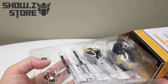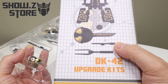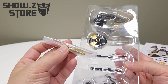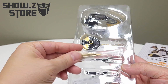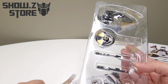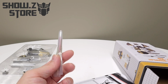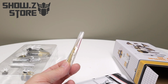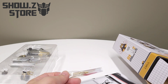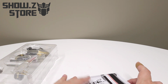Oh, so look, he has the tuning fork in here, but they included another tuning fork, and it's a different color. It's gold. Well, that's kind of cool, man. Because usually, I know for pre-orders, you get something extra, and I didn't pre-order this, but oh, that's nice of them, dude. That's super cool. Aw, I'm feeling all warm and fuzzy inside.